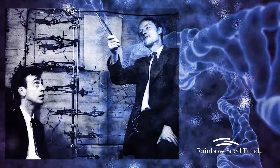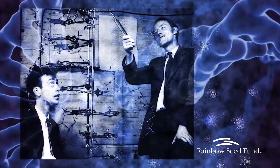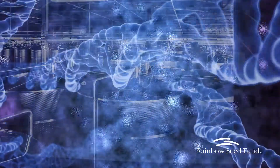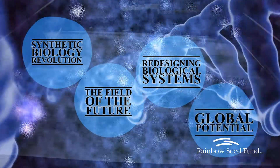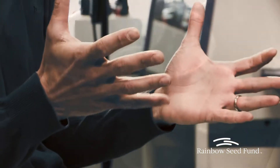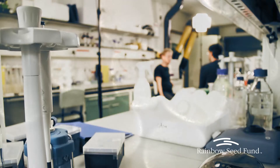It's over 60 years since Watson and Crick's pioneering work with DNA. In that time, we've made key scientific advances such as the Green Revolution, genetic engineering and biotechnology. And now, new developments in an area called synthetic biology are being held by governments and scientists as the future. The Rainbow Seed Fund asked Professors Orkin Sawyer and Declan Bates from the University of Warwick for their perspective on why this field is causing so much excitement.